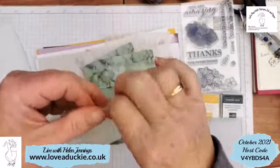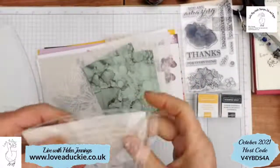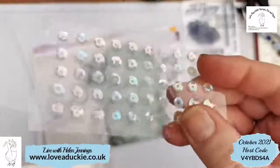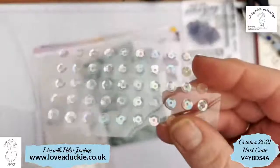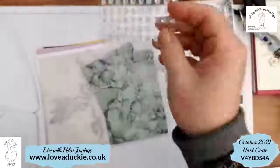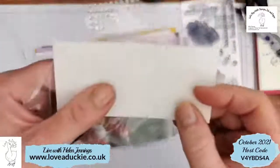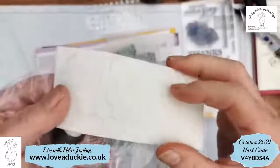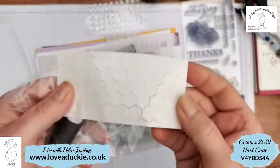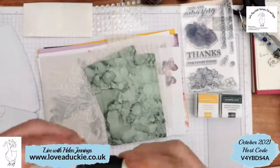You have some really lovely little holographic sequins in here, sort of iridescent, not holographic, iridescent sequins, really pretty, picking up those rainbows of colours as they hit the light. You've got your little pad of dimensionals, and you might not be able to see, there we are, you can see them better there as I bend that and crack them slightly. That's a little pack of the 3D dimensionals, foam pads.